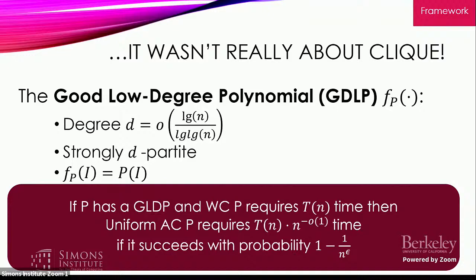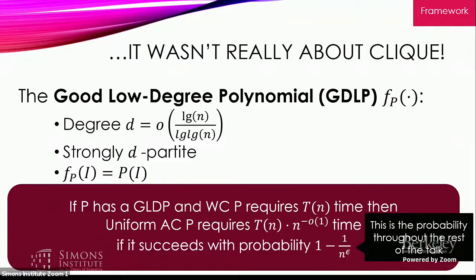And if you want to not have these values of d floating around, given our constraint on d, we can say that any average case algorithm that succeeds with a probability that's 1 minus 1 over a polynomial, regardless of how small that polynomial is, implies that the average case algorithm's running time will be the same as the worst case algorithm's running time up to a subpolynomial factor. And if you don't want to think about probabilities, you can think about this very small polynomial probability as being the probability throughout the rest of the talk.